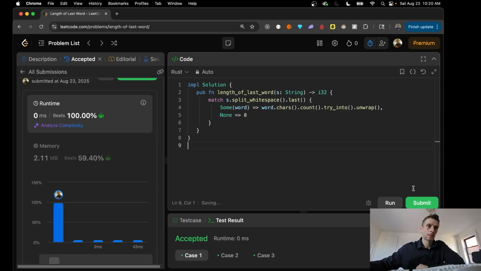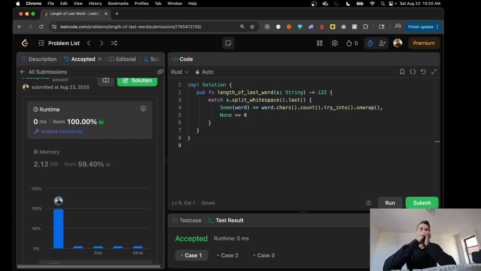Also in Rust. Okay. So we have this split white space function. Split white space creates an iterator that's basically like a lazy scan through the string. And so under the hood, Rust iterates through all of these strings to find the last word. And that's basically O of n in terms of time complexity to go through that. And then we have our dot last, it's just O of 1.